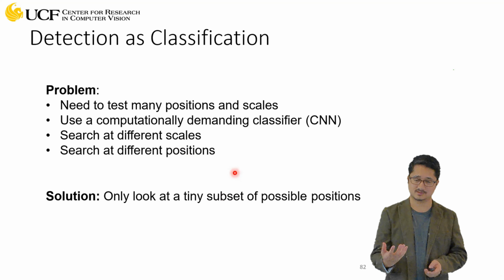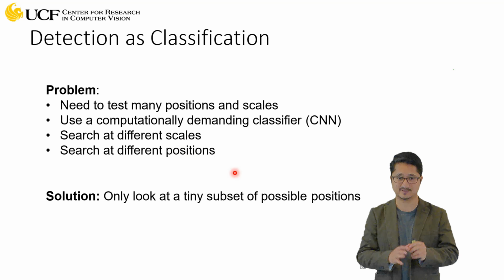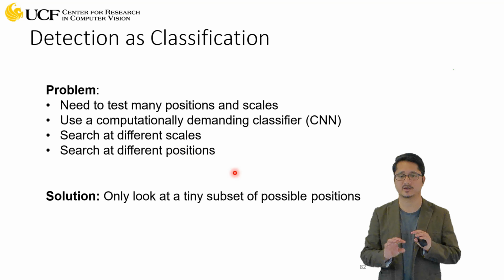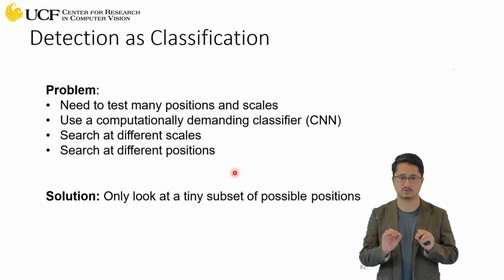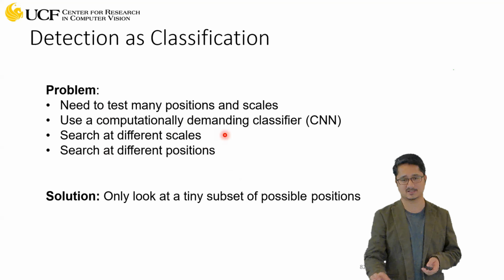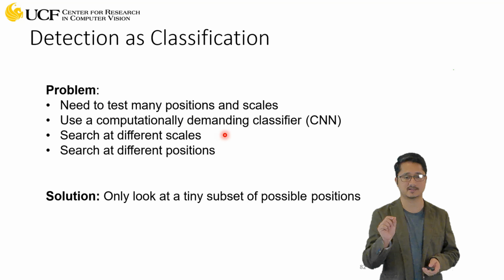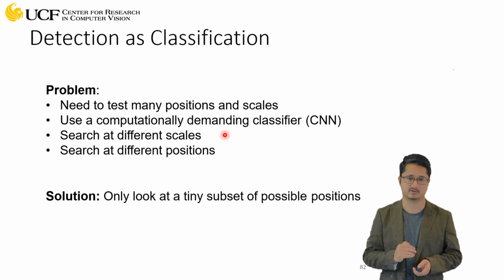Now, this algorithm, and again, you will be surprised like the solution they have. You only have to look at only a subset of possible solutions. And that was the solution. Exactly, that was the solution. You don't look at all the possible locations, but look at only a few set of locations, and it will solve the issue of this scalability. And that's what the RCNN actually did, the first version of that algorithm.